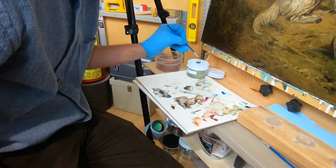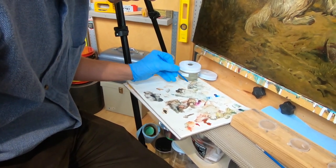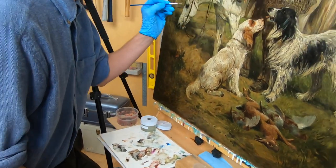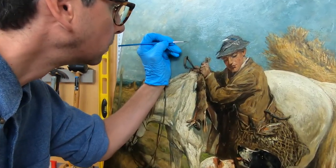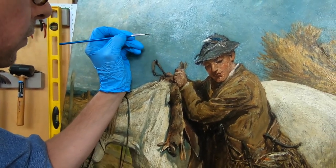If a painting needs retouch, we typically do an isolated coat of varnish which protects the original paint and pigment from any retouch that I do, which is very non-invasive. The strokes are really just tiny dots that just help blend and get rid of any losses or imperfections that were in the original painting that were still showing. So it's easy to remove anything where either the pigments didn't look right or when you varnish it you notice it's slightly too yellow. It's very easy to remove any retouch that is done.